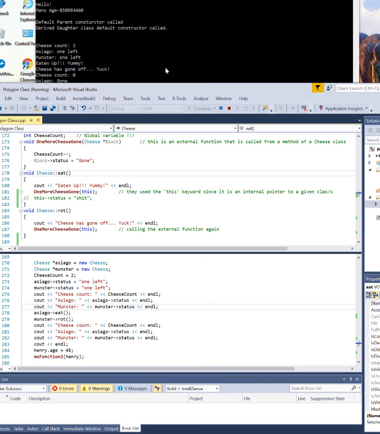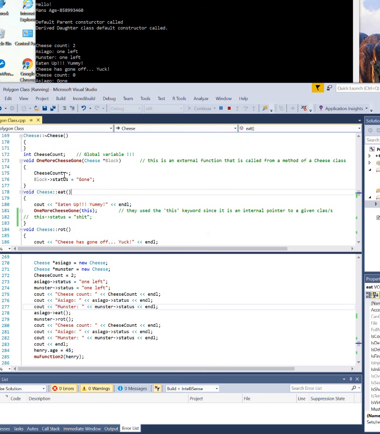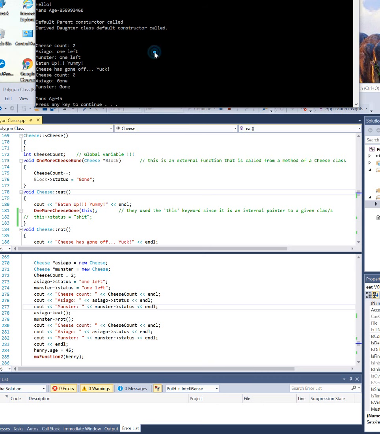Yuck. Since it calls the one more cheese gone function, that deducts from the cheese and updates the status and the member variable. It can do that because that's apparently public, which it shouldn't be. Normally you'd do that through a setter method.